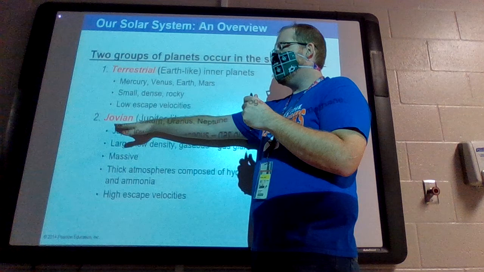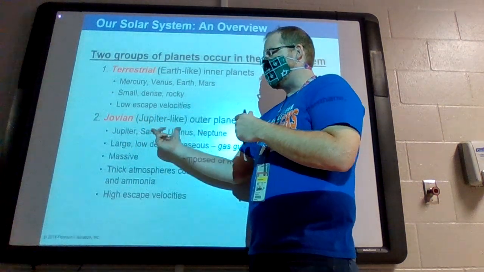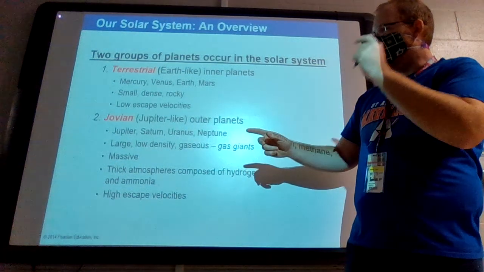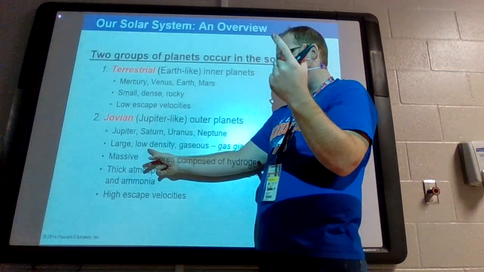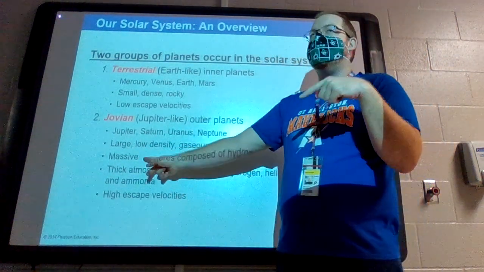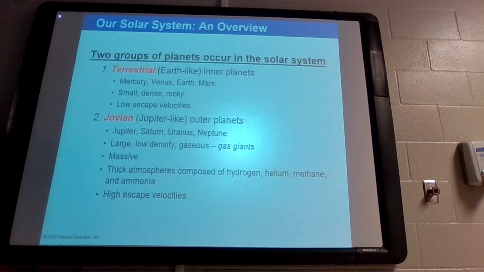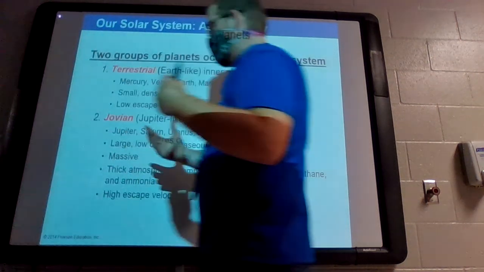Now, the other planets, they call them Jovian, which stands for Jupiter-like. They're the outer planets, Jupiter, Saturn, Uranus, Neptune. They have low densities. They're mostly gas. They're very, very massive. I think Jupiter contains more mass material than all of the other planets combined, excluding the sun. Obviously, the sun's the biggest thing. But Jupiter is absolutely massive, super, super huge.